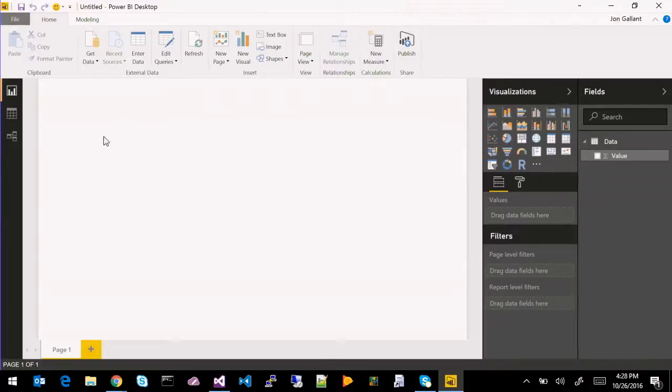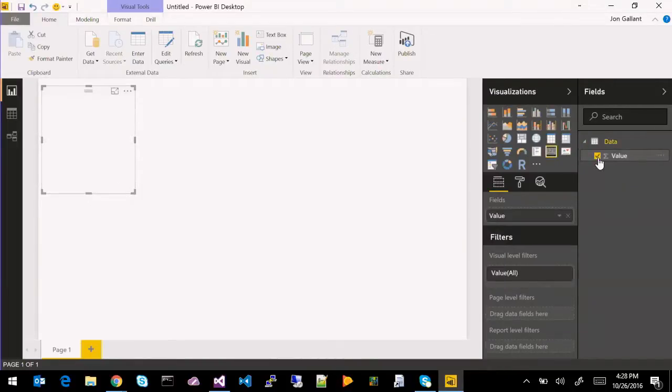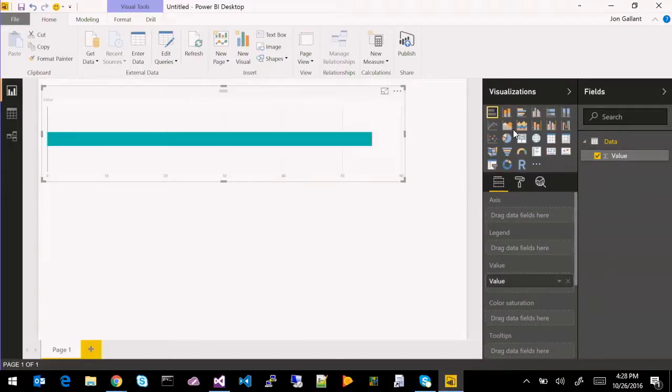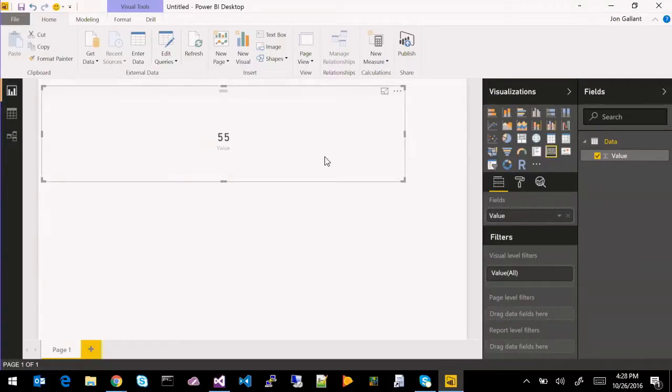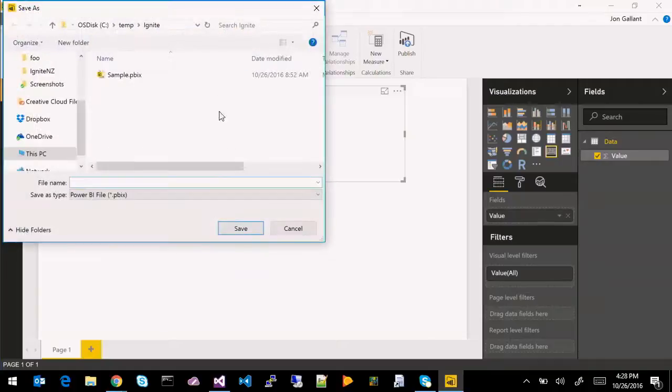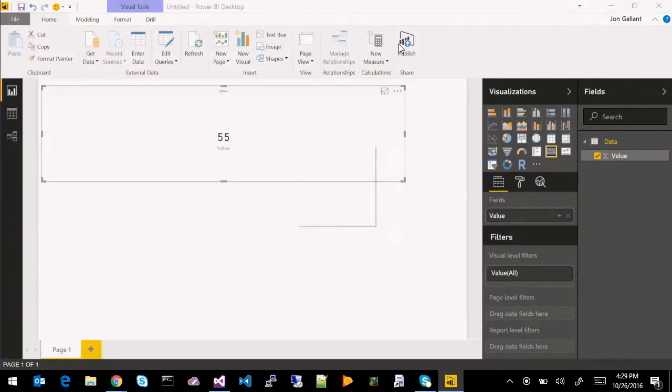So let's say I create that data set, and I have a card here, and I want to visualize that data. So what you'll see here is a bunch of canned or core visuals that are included with Power BI. So you have a bar chart with one value that's not too appealing. You have funnel charts, you have pie charts, and so on, right? So if you pick card, right, this is our PBIX file. We save it as PBI2, and then I publish it.